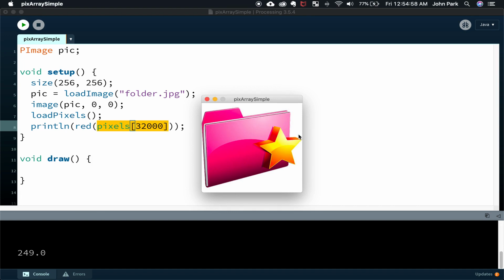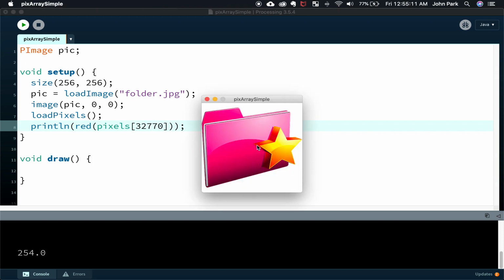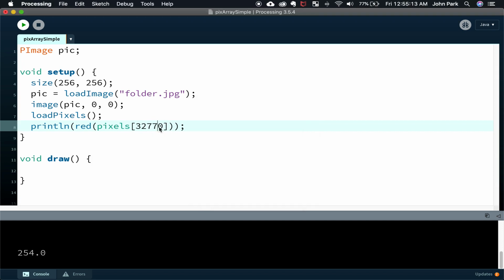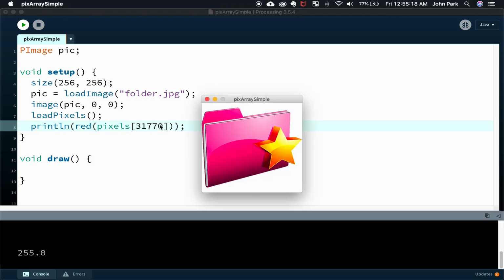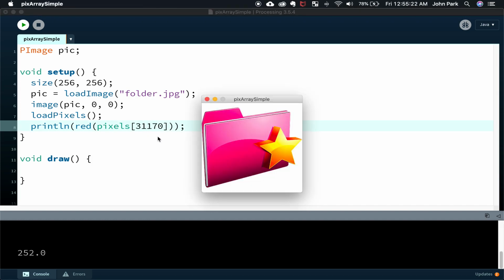So what I'm really guessing is the number I chose is actually one of these kind of whitish areas around the background. If I were to keep on choosing numbers here, I could probably find a color that's somewhere in this pink range. Is it worth my time, your time, for me to do this on a video? Very questionable. I'll just see if I get a little bit luckier.